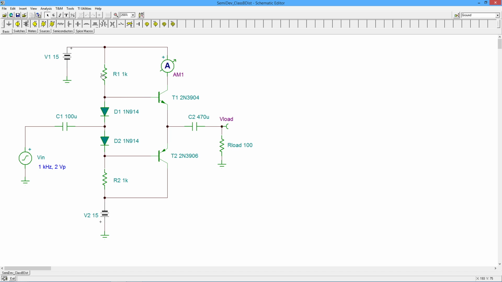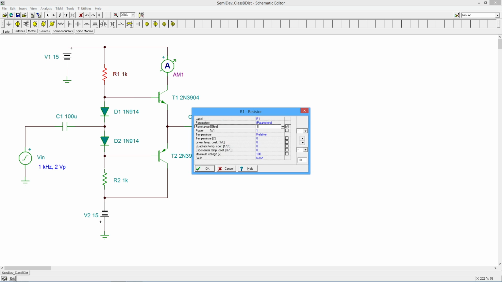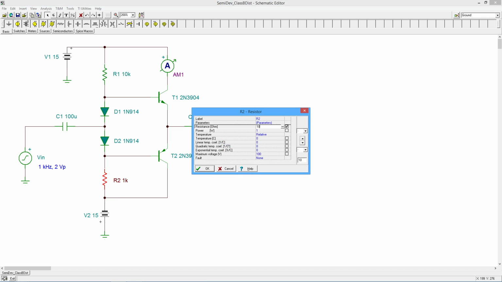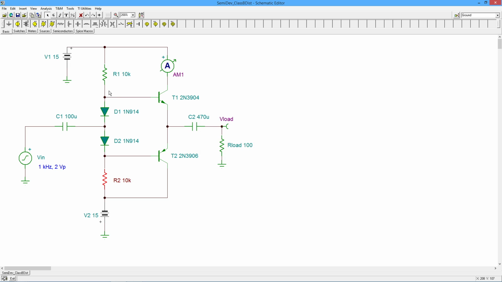All right, if I change these resistors, so let me change these from 1K to 10K, that's going to have an impact. And you're saying, well, how? I mean, after all, wouldn't we still be getting 0.7 across these diodes? Wouldn't that still turn these on? Well, yes, but remember, when we talk about 0.7 on these diodes, that's an approximation. It's a little bit more, a little bit less, it all depends. So by putting in a larger resistor, this creates a smaller current. So that 14.3 volts or so that we had is now dropping across 10K instead of 1K. So that current's going to go down by a factor of 10, basically.